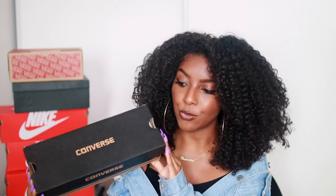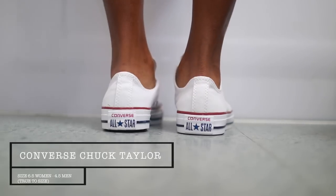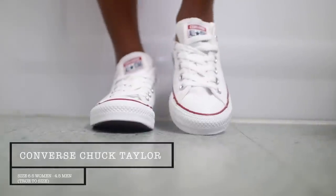If you watched my last sneaker haul, you'd know I said you need a pair of Converses every spring and summer because white goes with everything — super fresh and super clean looking. It's better to get an affordable pair of white shoes rather than a $200 pair, because if you mess them up you can just buy another one. I got the Converses in 6.5 women's, low cut, because it goes with more things. I usually pick up one or two pairs every summer since white shoes get dirty super easily.